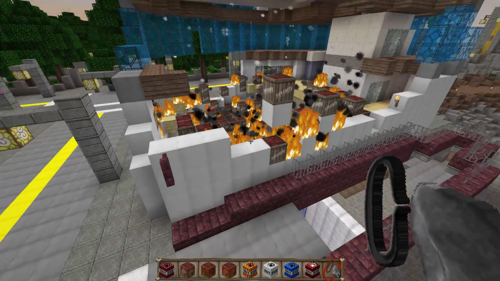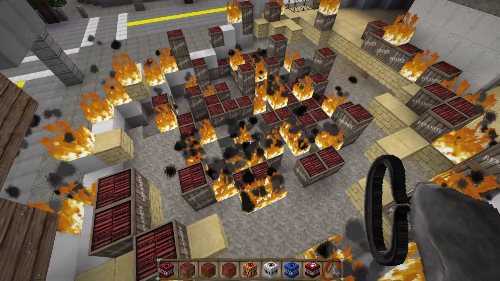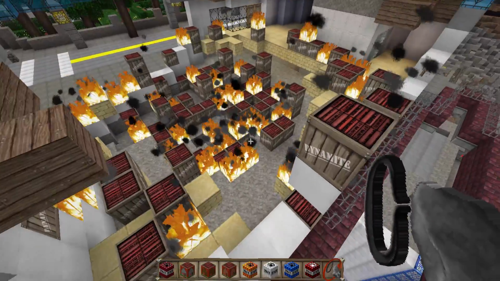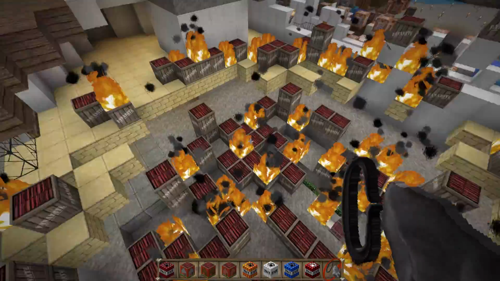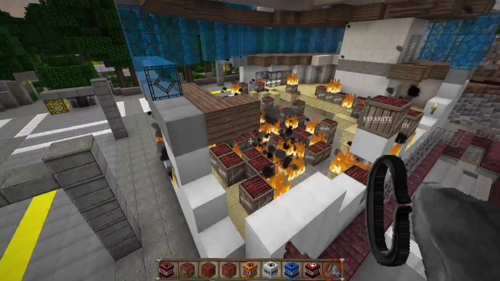Oh, no, that's not what it does. That was the wrong TNT. Okay. The compact TNT explodes and spawns a bunch of regular TNT everywhere. That's what that does. And it spawns fire, which should be igniting this TNT. However, it's not. Don't know what that's about. It could be lag. I don't know. But that's what that one does.